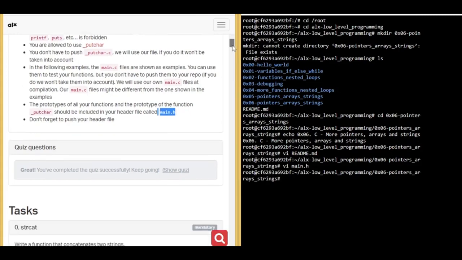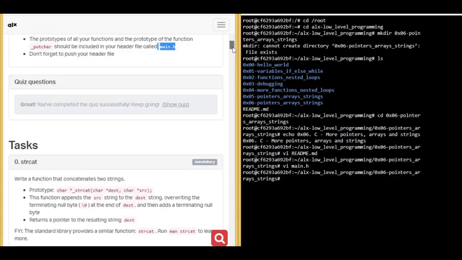So since we now have our main.h file, and they expect us to push this file to the remote repository, they said don't forget to push your header file. So have you created your main.h file? The next thing you have to do is to git add, git commit, and git push main.h. So you do git add dot, you press enter.